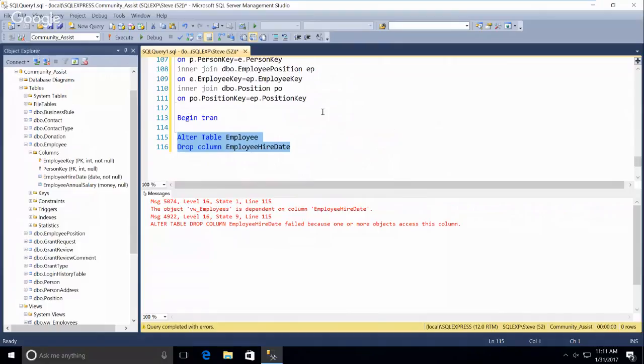Right, so by binding the schema, it won't let me drop, but it might let me drop a column that's not used in the view. Sounds like it's only caring about one. So I'm going to roll back, even though we're not doing anything.